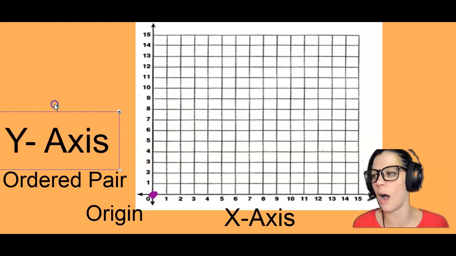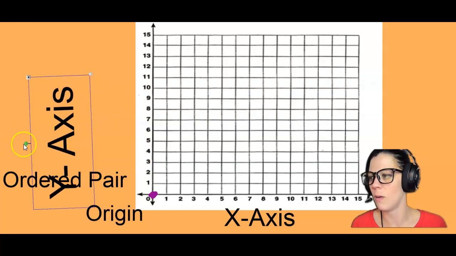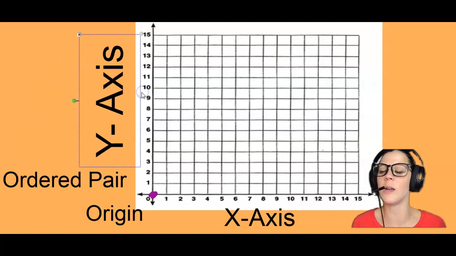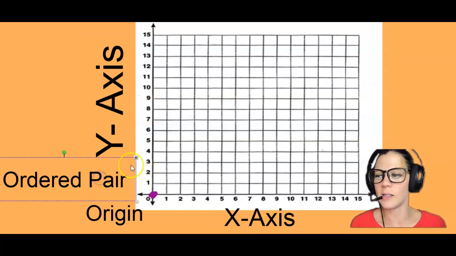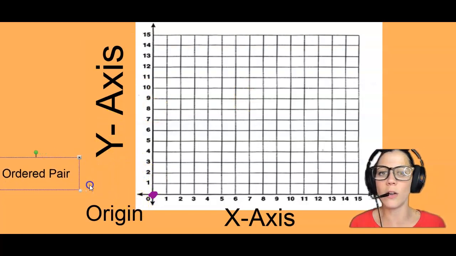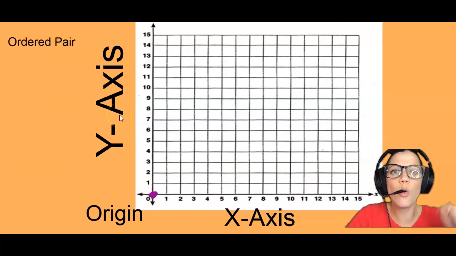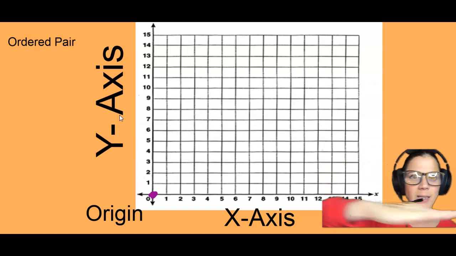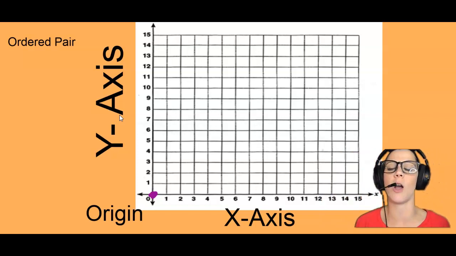So now we've got y-axis, which is, that's not perfectly even. The y-axis are these numbers that are going up and down. So the y-axis is what we call the vertical line there. I was always taught that you crawl along the floor before you stand up and walk. So X, crawling, comes before the letter Y, standing up. So that's how I was always taught to remember X and Y.